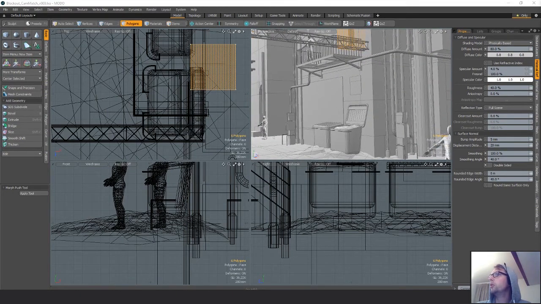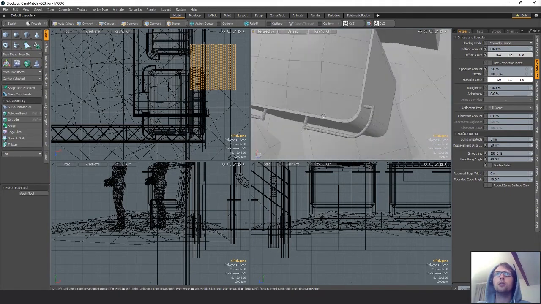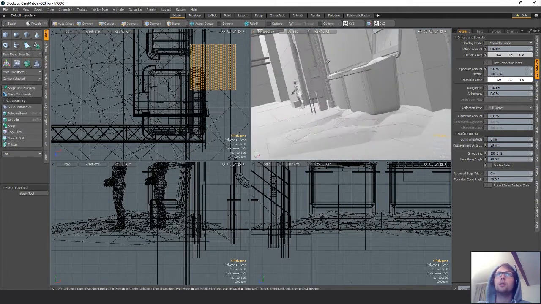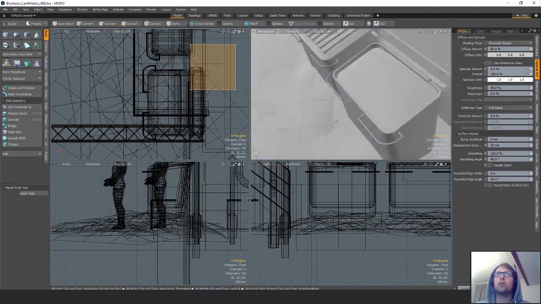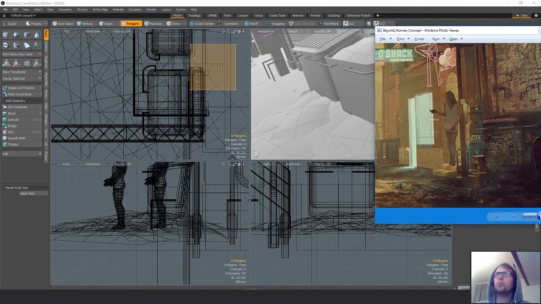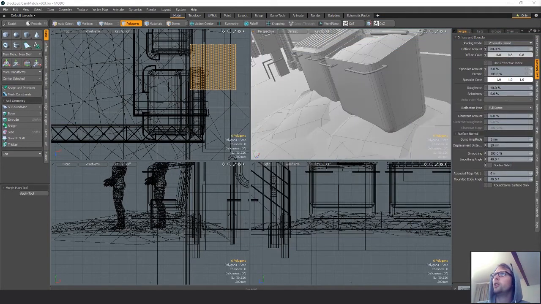At the moment, the bin on the sides, is it? It could be that when you get far away, no, it's all right. I think it's okay. And these are just railings because there's some sort of railing in the image.